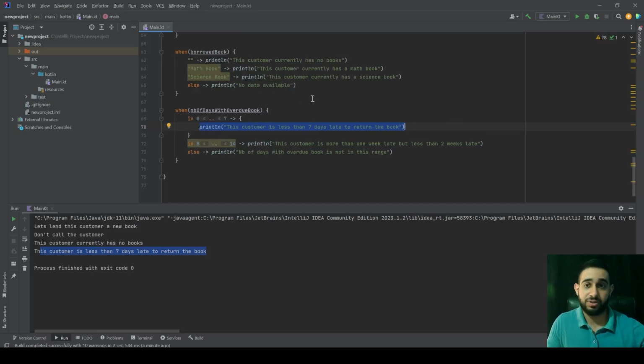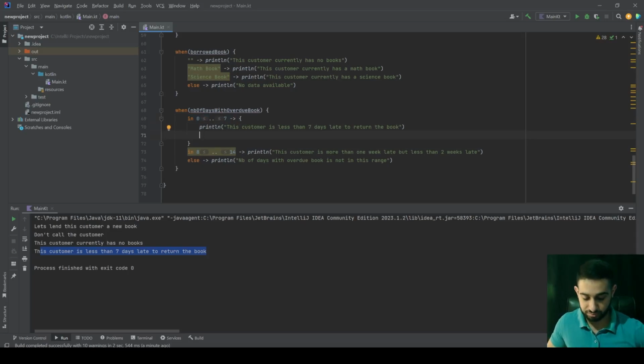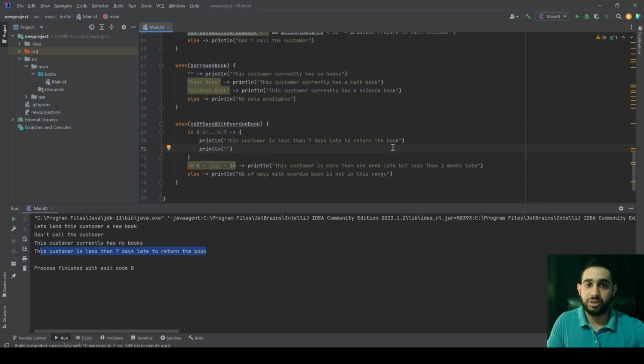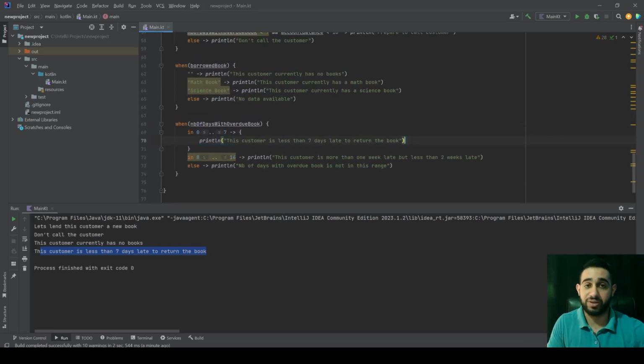Now you have a block of code to be executed when this condition has this value. Okay, I hope that's clear. In this block of code you can write more than one line of code, so you can print out anything else you want, and it could be very handy in the future.